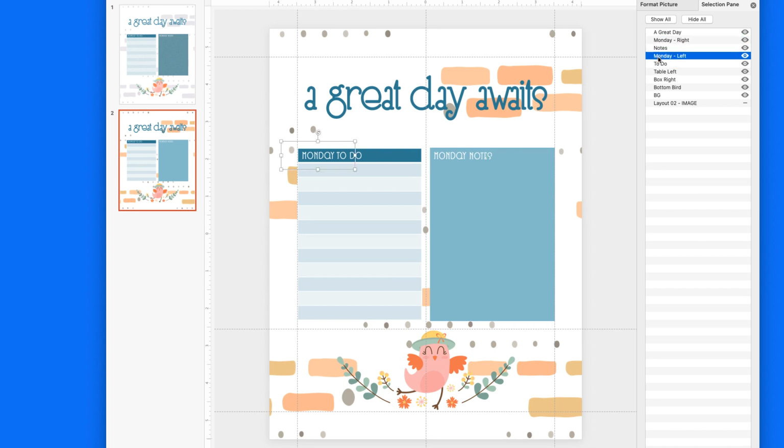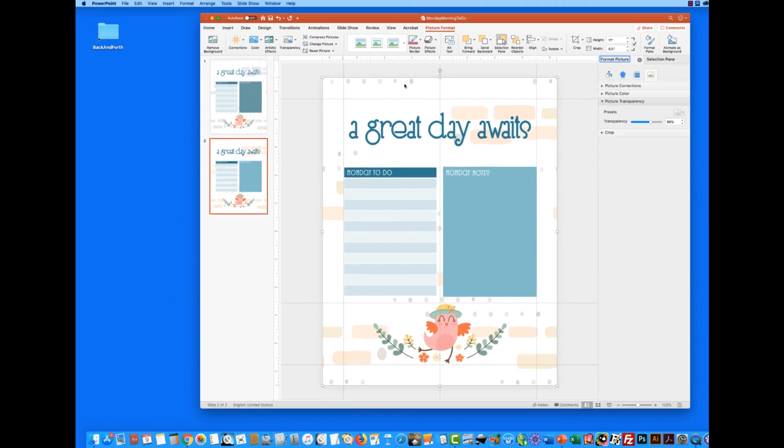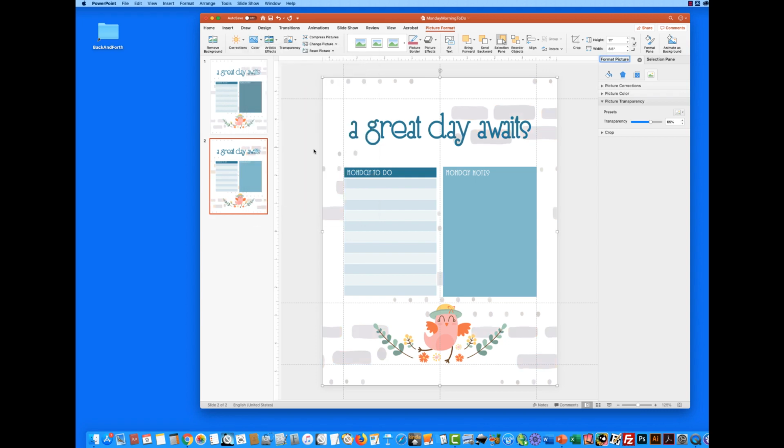Whoops. Pull those on top. And then table left and table right, and the bottom bird, and the background. So let's play around with this background here for a minute. And I'm going to go ahead and make it a little more transparent. And I think I want to recolor this. I think I'm going to make it purple.